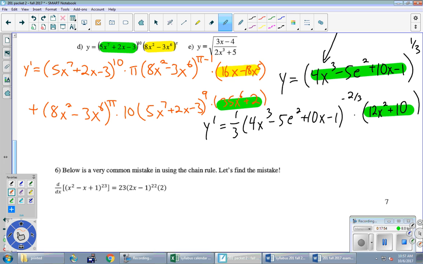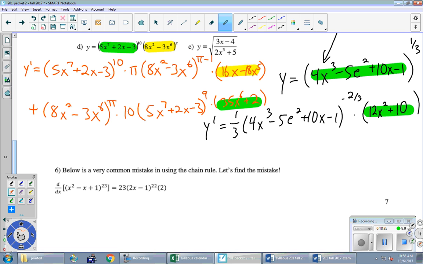That said, I will tell you there are going to be things like this where we will have to simplify, and I'll say, you're never going to have to do some massive distributing, so that's not what we're about. But every time you do one of these kinds of product rules, there's something you can factor out. There's a greatest common factor you can take out. There's the plus sign. And so in the front of that plus sign, I see 5x squared plus 2x minus 3 to the 10th. And after the plus sign, I see 5x squared plus 2x minus 3 to the 9. And I can take out how many of those from both? I can take 9 of them out, right?